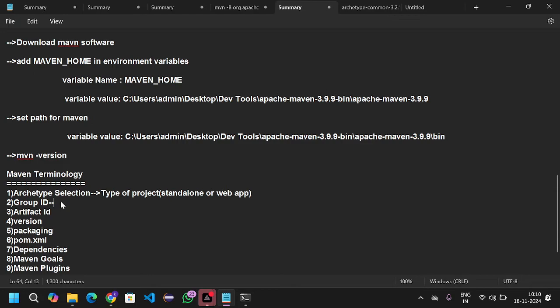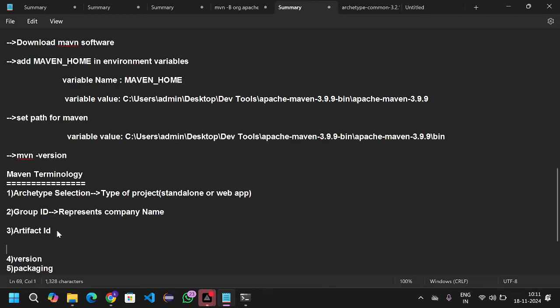Next one is group ID. Group ID represents the company name. Okay.